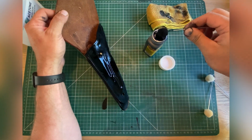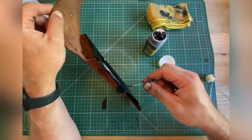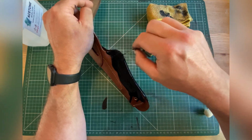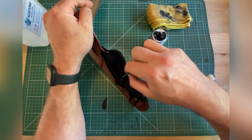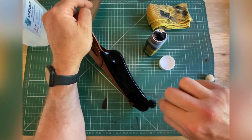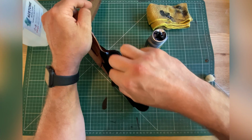This is 118 millilitres or 4 fluid ounces of dye. You can get much larger bottles, but if you're doing a project like this, genuinely don't waste your money. This is more than enough.